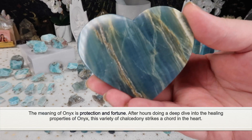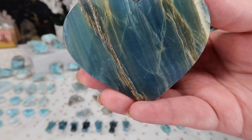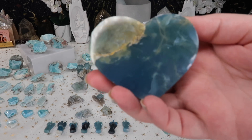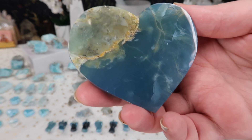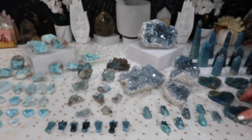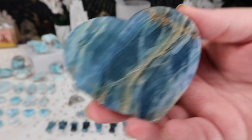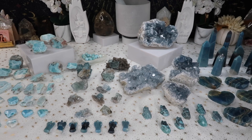I also got some more of these really gorgeous high quality blue onyx pieces. I did have moons previously but only a very small amount, and a lot sold out during the live sale. I'm hoping some pieces will still be available to post on the website because not everybody has Instagram — but if you do, I would highly recommend getting Instagram because you get first dibs. These are a little bit smaller than the moons so they won't be as pricey, but they are really gorgeous high quality blue onyx hearts.